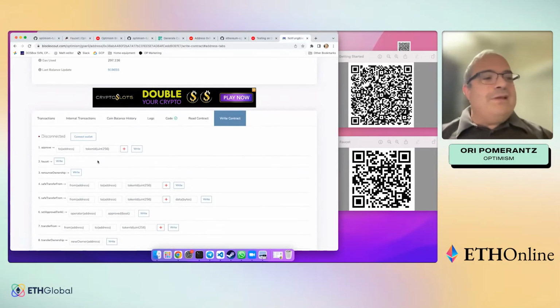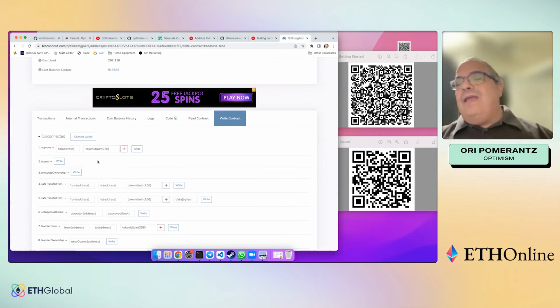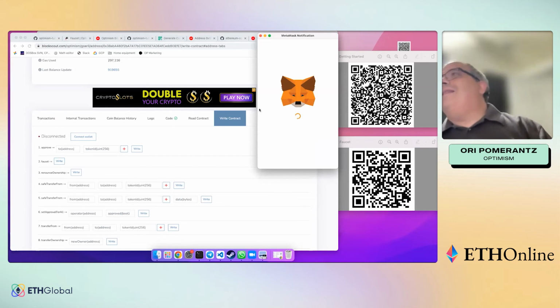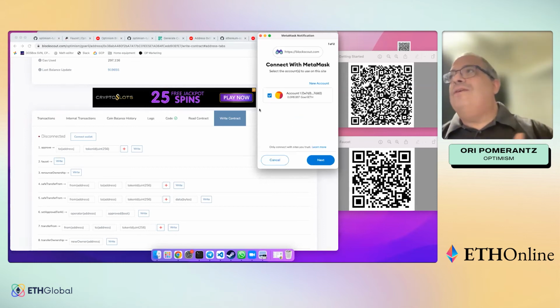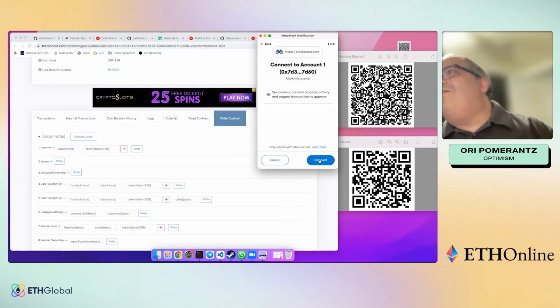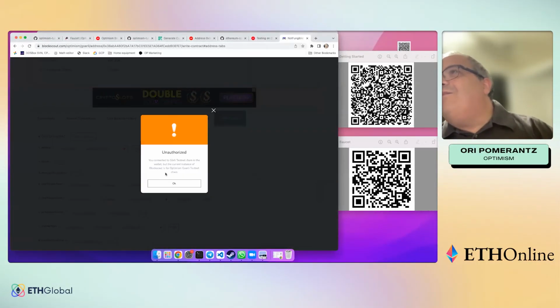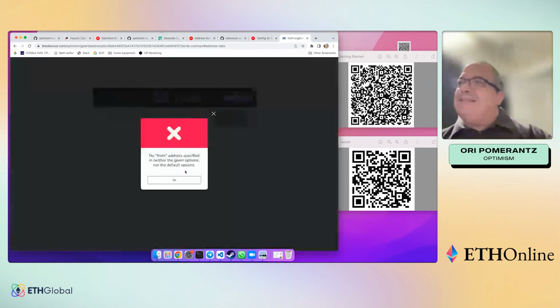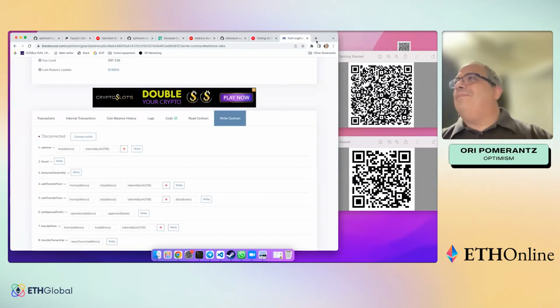If you want to mint a real NFT, you can either deploy your own software, or you could alternatively, well, and of course you need to approve it in MetaMask and all that. Oops, we need to go to Optimism Goerli, which makes sense if you think about it.